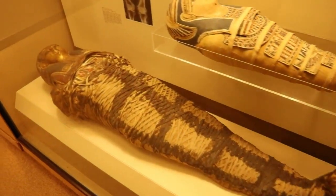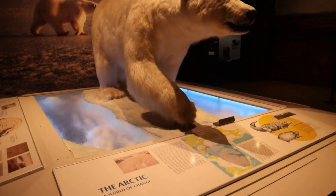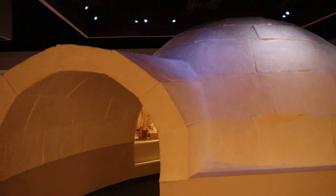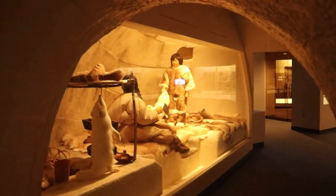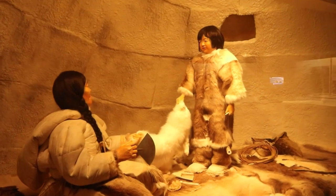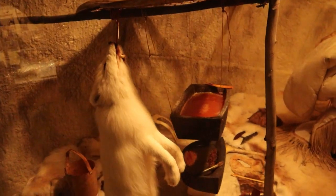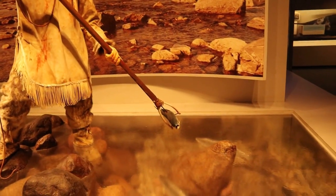Wait a minute — mummies? Where am I? I thought I was in a natural history museum. They have the air conditioning cranked up in this section — I always love when they do that. The ultimate showdown: man versus walrus. I always wanted to live in an igloo when I was a kid. Here's the igloo dwellers — they're just butchering white foxes and collecting their blood. The ultimate showdown: man versus delicious bass.